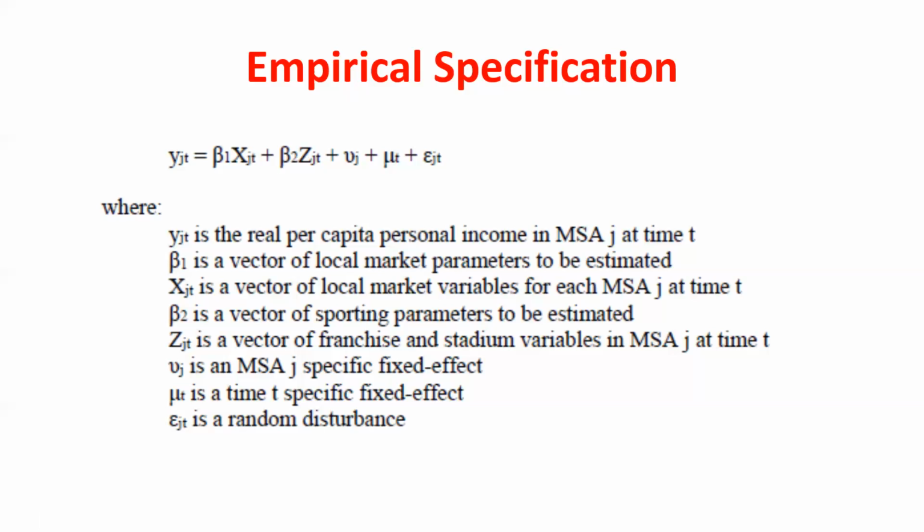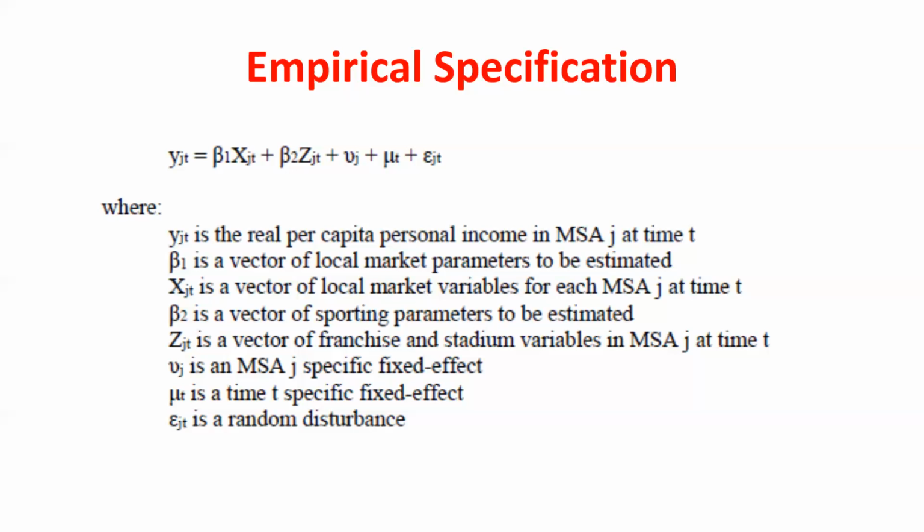And not just a new stadium, but in the case of minor league baseball, was this a year they had a team in the city, right? Because there are a lot of changes there for the data. We then have these things that we call fixed effects. If I'm thinking about the ticket market, I want to control for the day of the week. So I create an indicator, 1 if it was on a Monday, 0 if it wasn't, and another, 1 if it was a Tuesday, 0 if not. I do one for every day, leave one day out as my base or comparison group, and include all the other indicators. We would call that fixed effects.